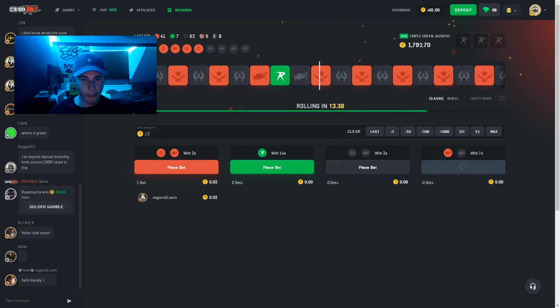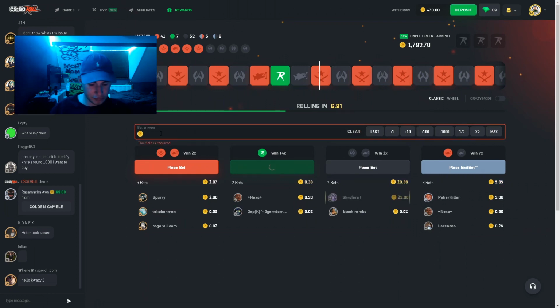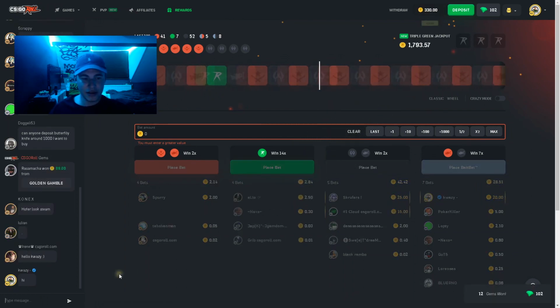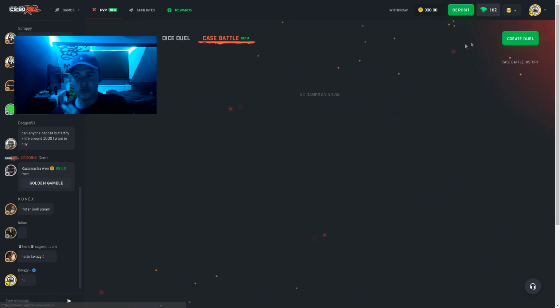21 on the bait, 15 on green, and 125 again on red. And somebody said, hello, Kwazy. I'm gonna say hi back. Come on, that's a black. You know what? Let's go do some case battles.